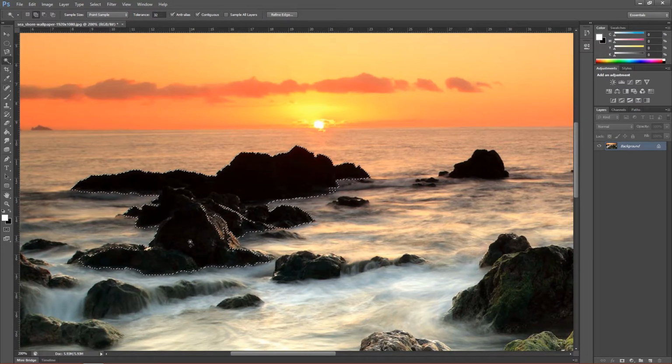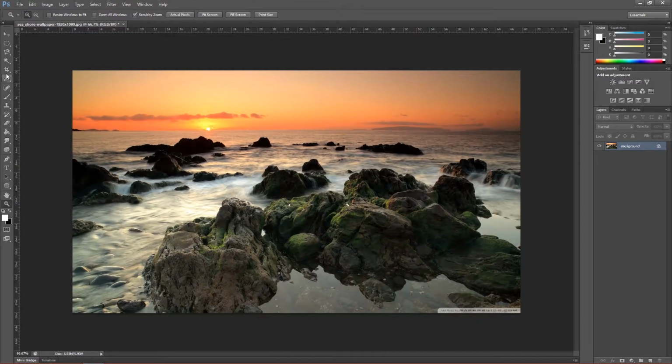Now if you press here using the magic wand tool, then the area which has that particular color composition will be selected. Okay, the tolerance of the magic wand tool can be altered here. If you increase the tolerance, you can see the amount of area that is selected will be increased. Now that's all about the magic wand tool.